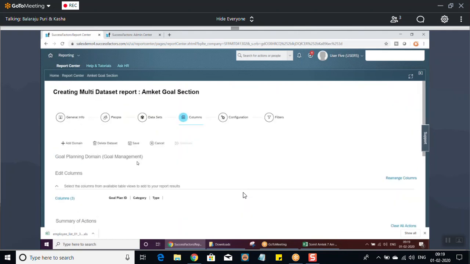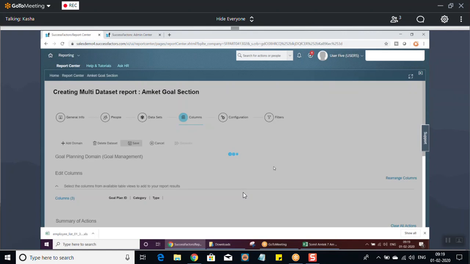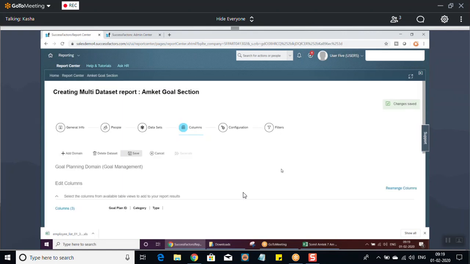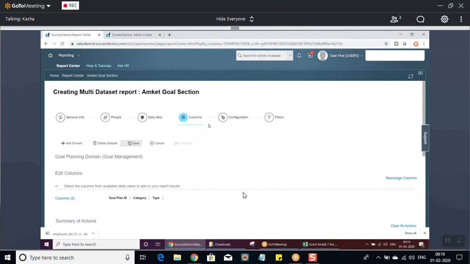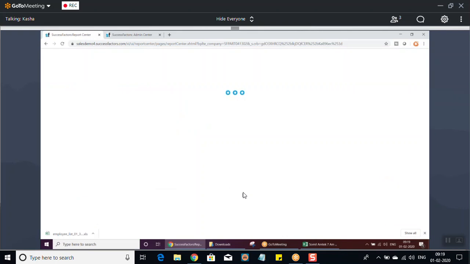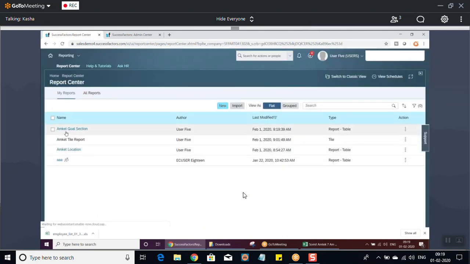and here. All right. So anyhow, what you can do, you can just save it and go ahead, and let's see whether it is coming in. So here you can see you have saved this. Since the data was very less, you can't filter it also, but let's see if this is coming into your report center. Because if it is coming in your report center, it is fine. So here you can see the goal section has started coming here also.